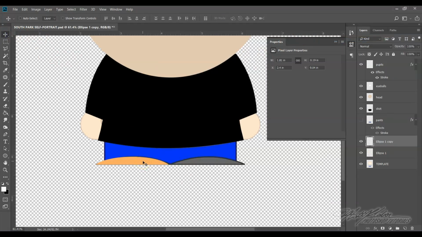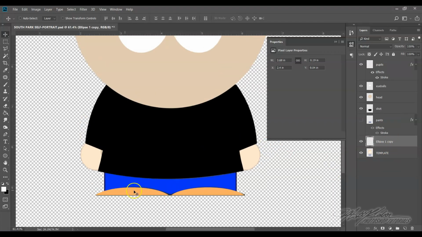I'm going to hold down Shift key on my keyboard before I start clicking and moving. So I'm holding down Shift key. Now I click and move over. Put it right about there. Okay. Now I immediately want to merge these. So hold down Control on your keyboard and select both shoes. There's one and there's the other. Notice they're both highlighted. Right click, merge layers. Okay, good. And we'll go back and customize the shoes. Don't worry. We're going to rename them shoes right now.